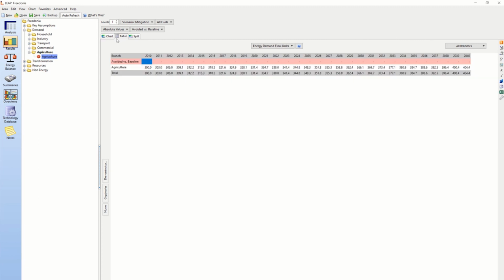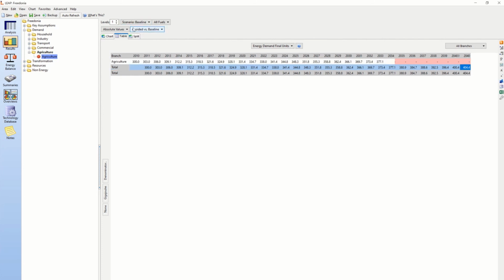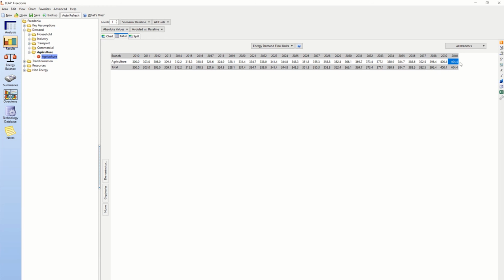Specifically, we can see in the table that we are at 404 gigajoule in 2040 in this scenario. And we just look at baseline because we have not input anything else.